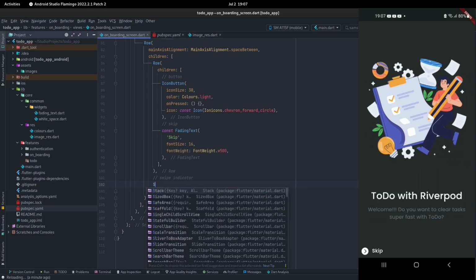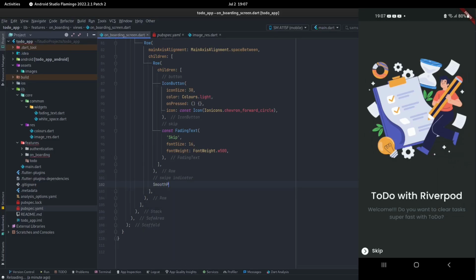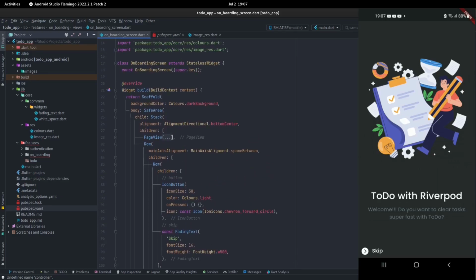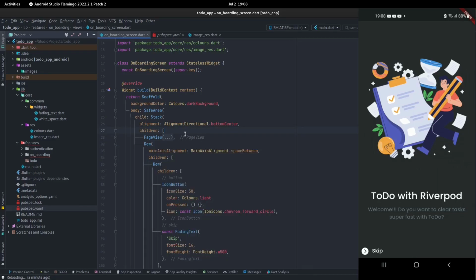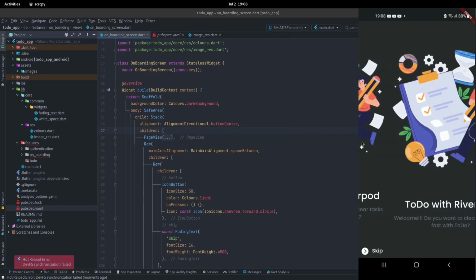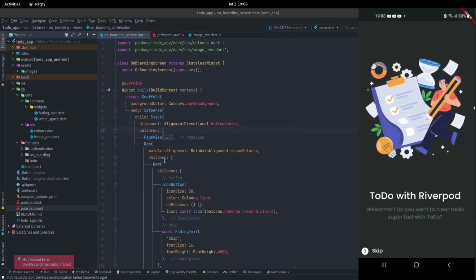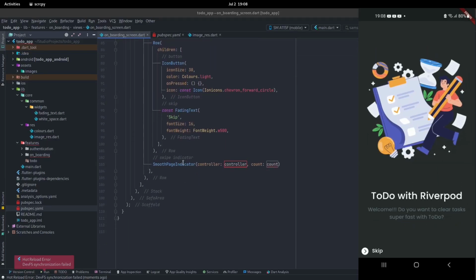So we're going to use SmoothPageIndicator, and it's asking for a controller. This controller is something that controls a page view. You can also see that page view has got a controller as well. This will control our page view, and the controller holds the current page that we are on. So even as we swipe, the controller knows that we're swiping. We can see that the SmoothPageIndicator is smart. It's saying, I know that you've got a page view. For you to use me, you've got a page view.